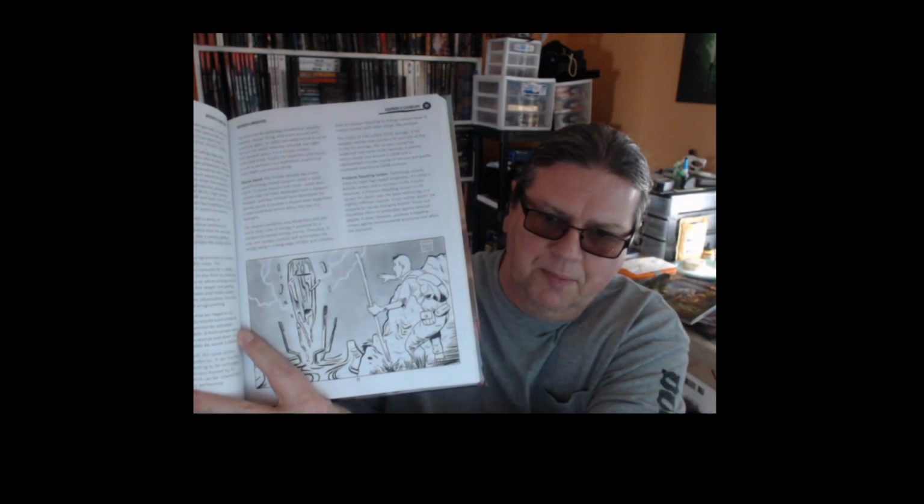Hardback. It's stitched and glued binding. I don't think it's going to fall apart anytime soon. It's very much black and white. There's no color. The art is pretty apropos for the setting.